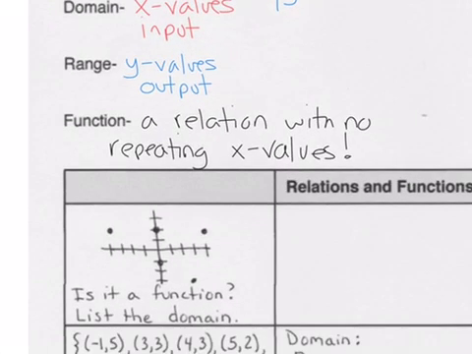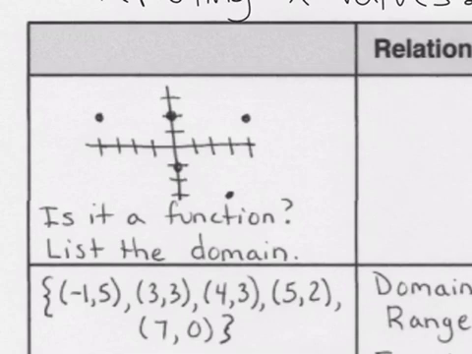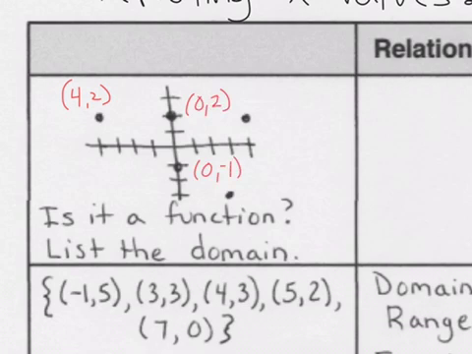All right, so what we're going to do is practice a little bit of this. The very first type of question is just a graph. We've got some points on there, and it says, is it a function? First off, I have to just say yes or no. Is this a function? No. And right, it is no. An easy way to do this would be to go through, and for each point, write out the ordered pairs. So this first point up here is (4, 2). Then I've got (0, 2), (0, -1), (-4, ...). Oh, this should be negative 4 over here, sorry. And then this last guy down here is (3, -3).